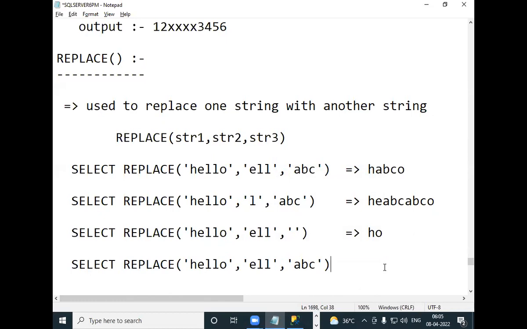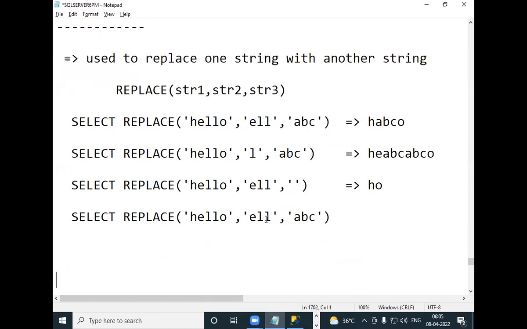For example, I'm just giving different cases: 'ELY', 'ABC'. First of all, is the string ELY there or not?